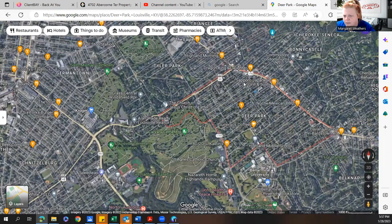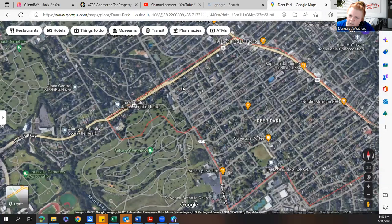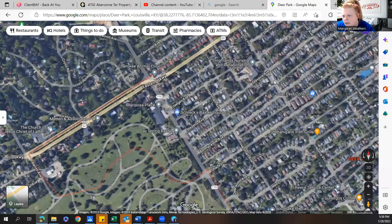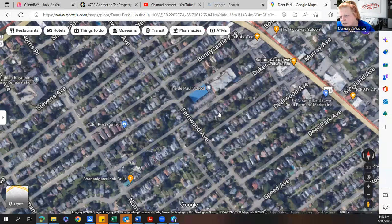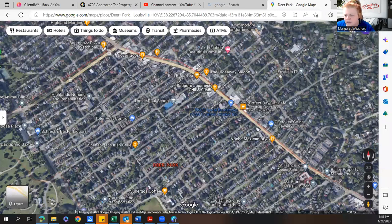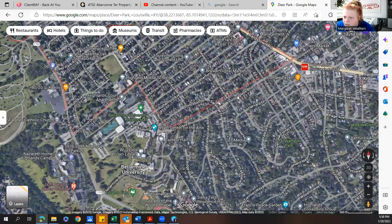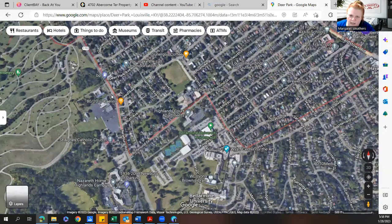All right, Deer Park, a pretty big area, but you can see it's off the Highlands. We're going to be bounded by, I'm sure Bardstown Road is probably in here somewhere. Eastern Parkway, yeah, okay, Eastern Parkway there. What is over here? Yeah, Bardstown Road, like I said. And then on the south side, Douglas Boulevard. Okay, yeah, I lived on Douglas, Richmond, and then Newburgh Road.